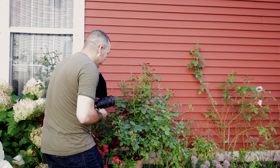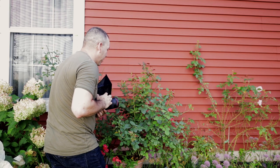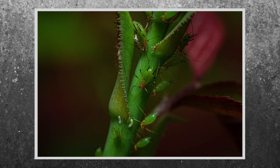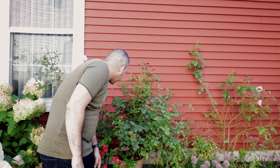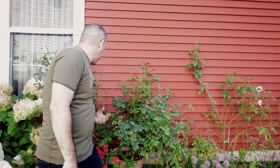These guys do look pretty gross when you see them up close, almost like little spiders. But it's very interesting to see aphids very, very up close, because they have a unique look to them, almost like out of an alien movie or a sci-fi movie. Very interesting little insects there. We'll get that sprayed, hopefully sooner rather than later, so they don't start eating at those roses. Again, a lot of new growth, and they're starting to attack all that new stuff. So I'm gonna go ahead and move on to something else and see what else we can find here in the garden.